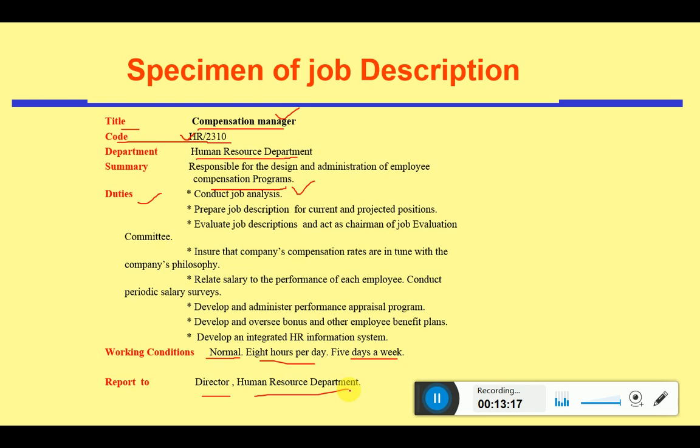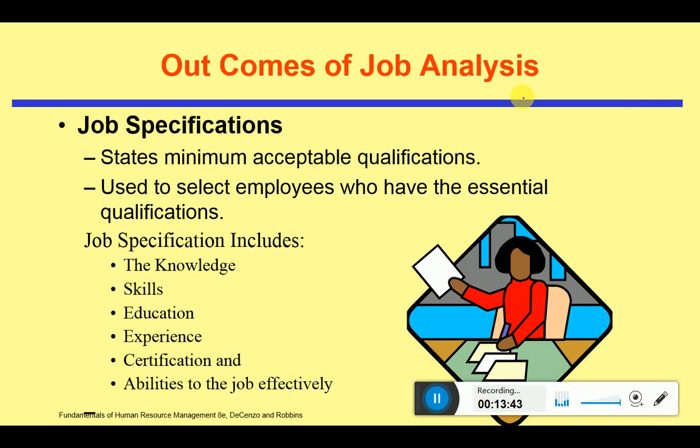If you remember, if you notice, whatever piece of information is given, it totally explains the nature of the job. That is the written statement, the written proof, the written piece of information which explains all the relevant information which the job holder does inside his or her job, known as your job description. Next, there is job specification.